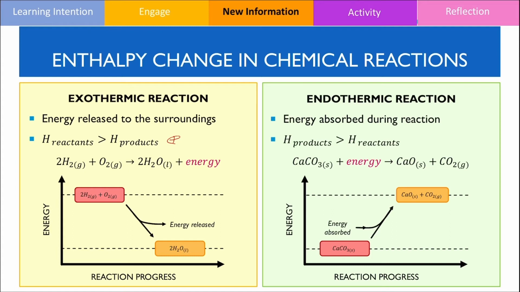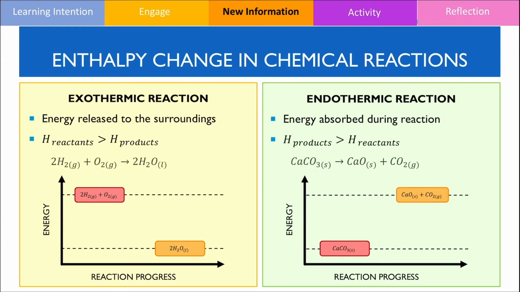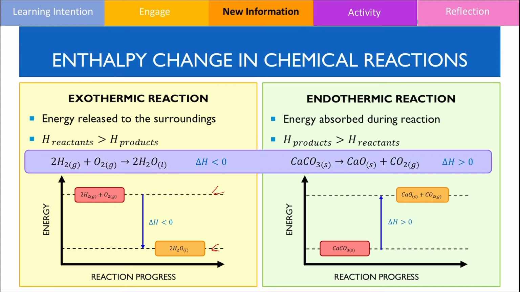By finding the change in enthalpy in an exothermic reaction, you'll find that this will always produce a negative value because you're subtracting a larger value from a smaller value. On the other hand, when you're finding the change in enthalpy for an endothermic reaction, this will always give you a positive value. I would like to add that if your chemical equation also shows the changes in enthalpy, this is now regarded as a thermochemical equation.